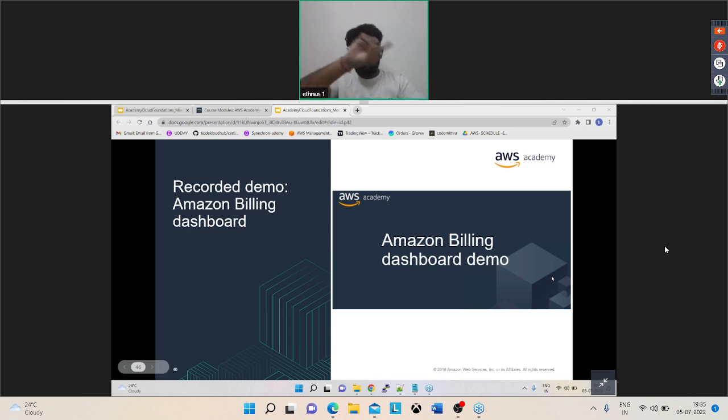Suppose the first request is coming to Elasticsearch, like the first time I have logged into the e-commerce application and I'm looking for that Levi's jeans. The first request will come to Elasticsearch, which will check whether the data the user is requesting is available. If it is not available, then it will navigate the request to the server, the origin server. The server will get the data and send it first to Elasticsearch. Now Elasticsearch has that data, and then the data will be sent from Elasticsearch to the end user.